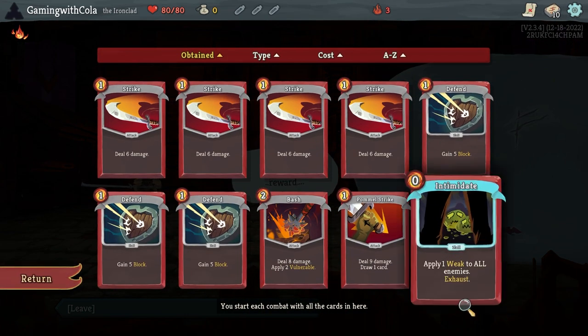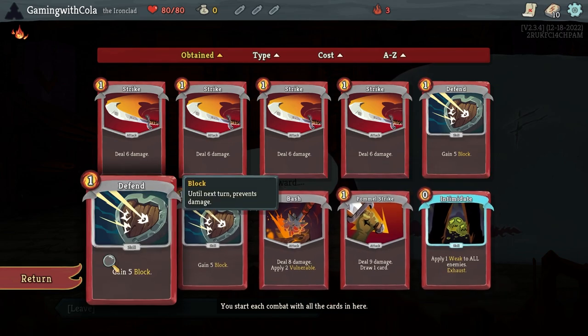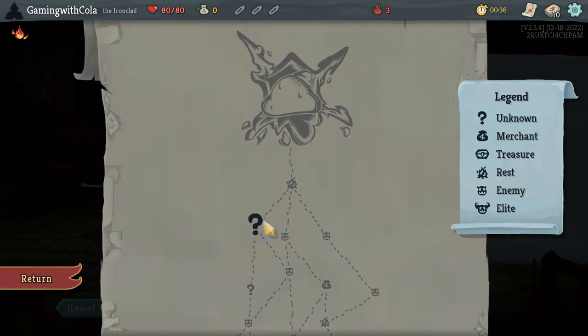Now we have gone with Intimidate and a Pummel Strike. Ooh, interesting. That's going to be an interesting run. Right, what have we got at the end? One campfire. Everything leads to this fire.